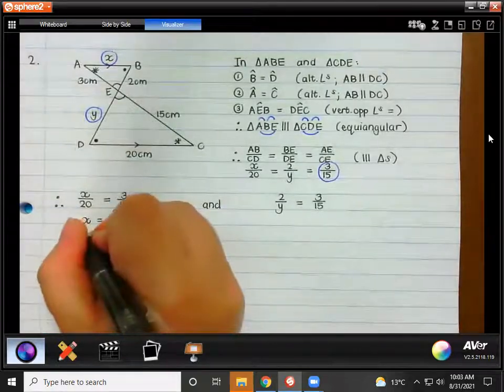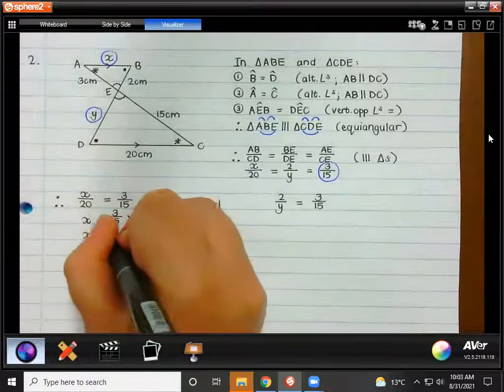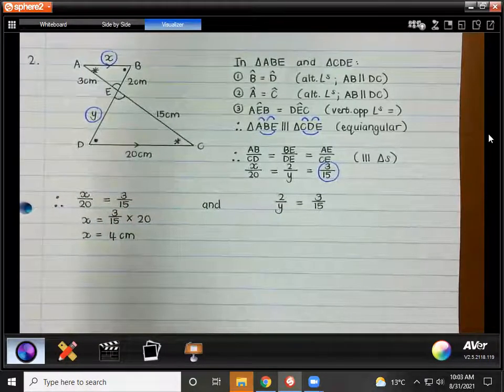Naomi, did you work that out? What is it? 4. Thank you. All right, so the answer there is 4 centimeters. You just type that into the calculator as it is, and it will give you the answer. So when your variable is at the top, it's nice and easy.